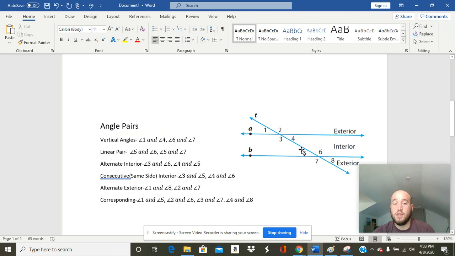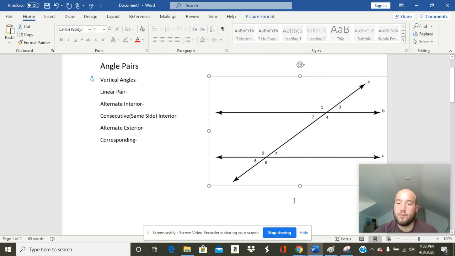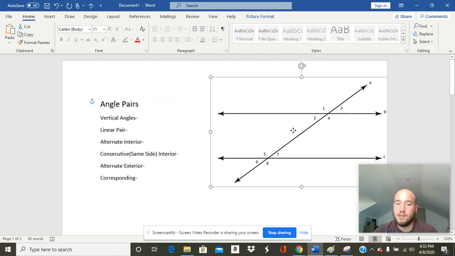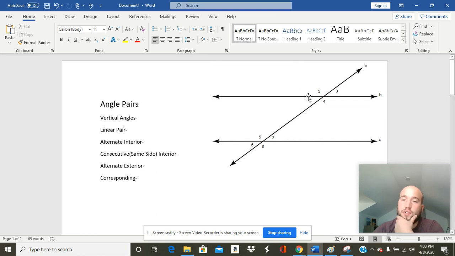We're going to do the same thing up here. We have another picture for us. The only difference this time is that the numbers are kind of in a different order. I just mixed them up, okay? But we got our transversal line A here, then line B and C are the parallel lines. So for this one, we're only going to come up with 1 for each of these, okay? It's the same rules. If you need more help, rewind the video and you can watch it again. If you want to practice, pause the video right now and give it a try, okay?